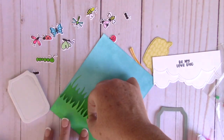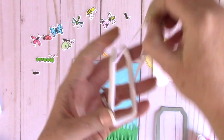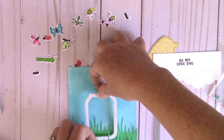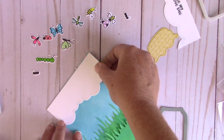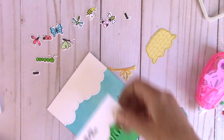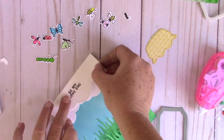Now it's time to put everything together. I have 2 layers of grass, and I want to slip the shaker in between the two. So I'm going to remove the backing, place it underneath that first layer of grass, but ahead of the second layer. So you'll see in a second when I do that.